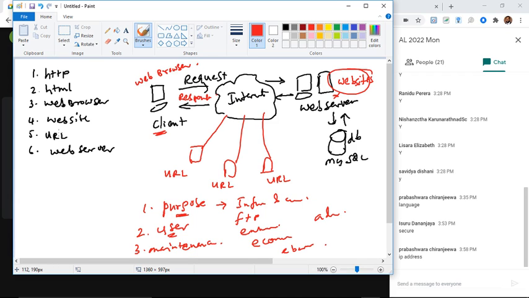When you are taking the website, there must be a URL. You have to take this one. You have to pay and purchase this. ICANN, later we will discuss what ICANN is. Right? So when you are developing a website, you have to know about HTTP, what you are going to use in your website, and HTML, the markup language, to design this website. With the help of this markup language only you can design a web page with hypermedia.